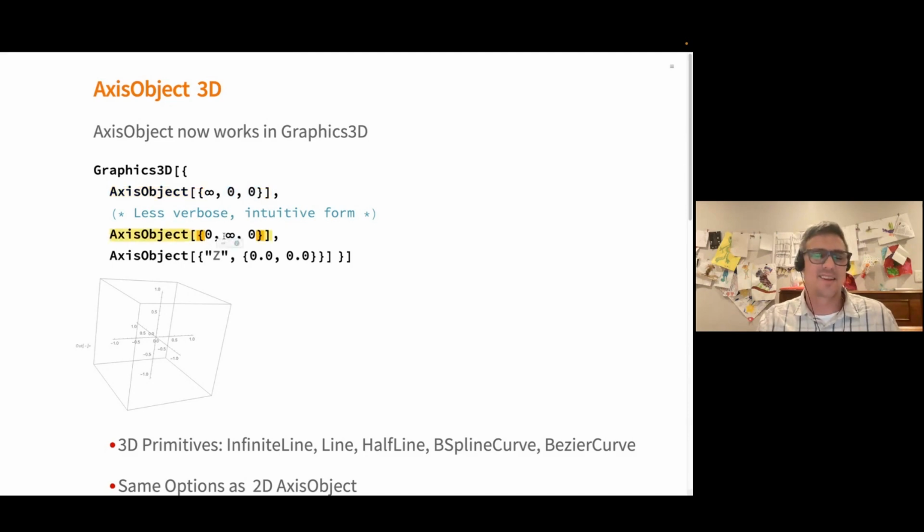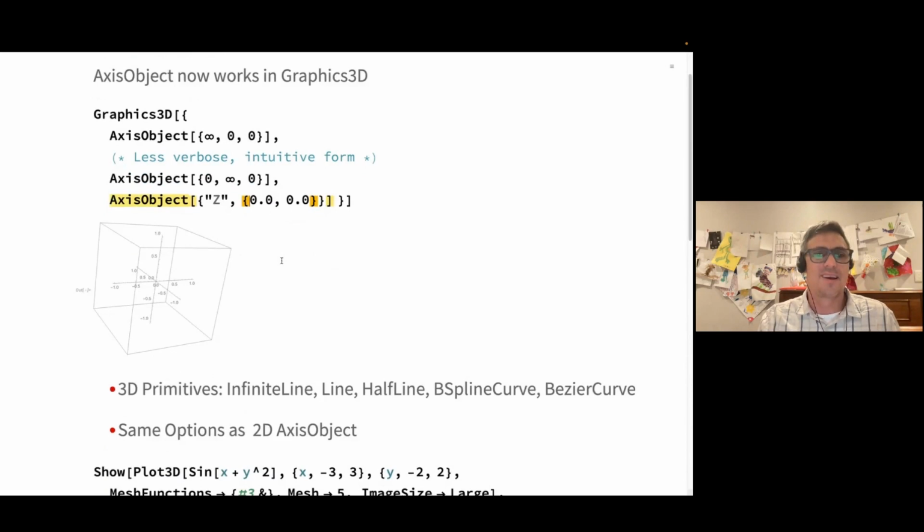Here's an axis running through x is 0 and z is 0, an axis along the y direction. The original form was like this, where you say x, y, z so you know which axis you're talking about, but then you have to think, okay, x and y are the other two. It's the mapping of the point that it's passing through.